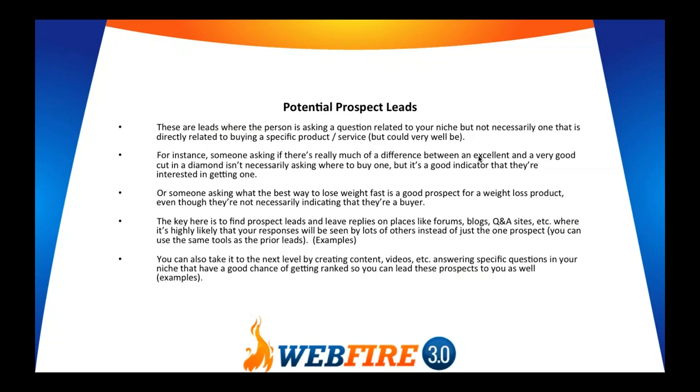So you don't have to wait to find these leads online, which you certainly can use a lot of our tools to actually find them online. You can also proactively grab the leads out there, to rank for all these questions that all lead back to your suggestions or your site or your affiliate links or whatever it might be. So it takes some work, but it can have a drastic payoff.